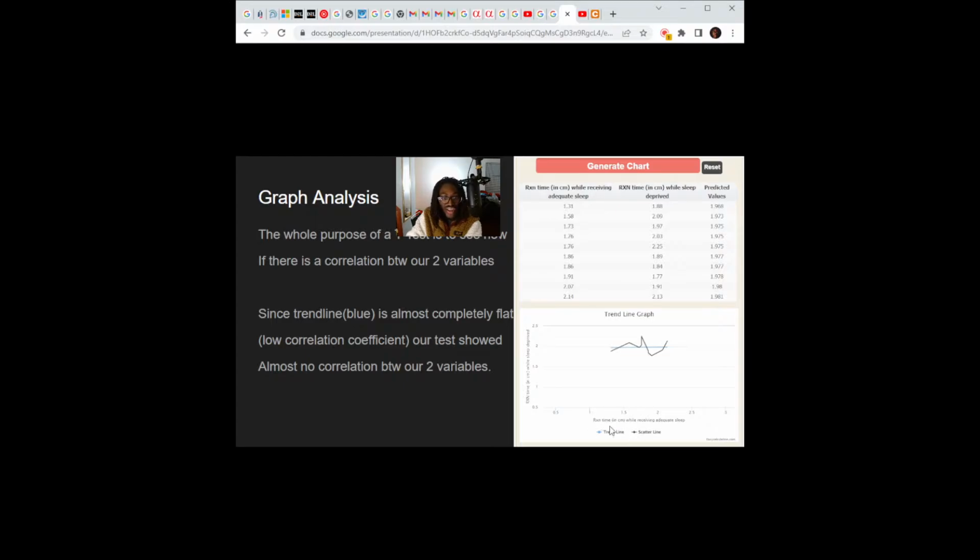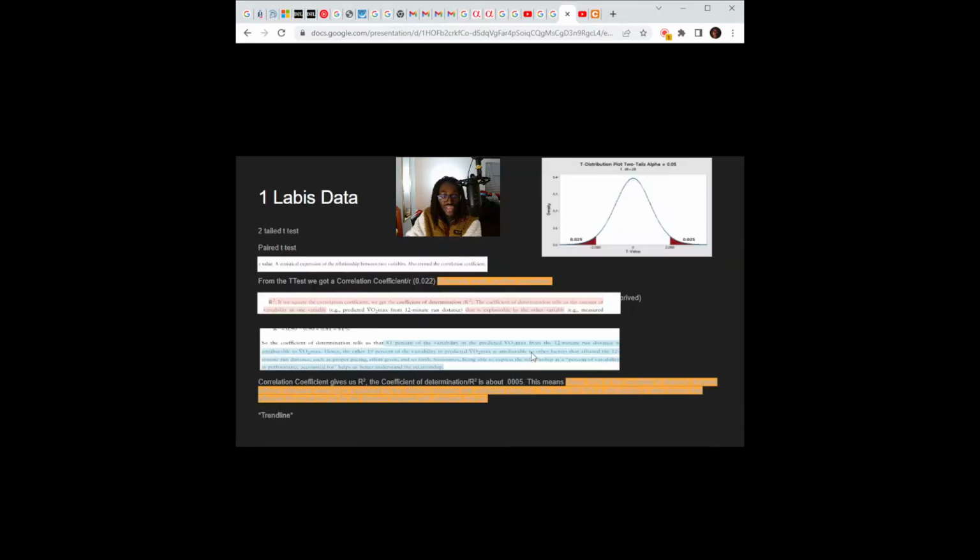Here we go. Our X is going to be the reaction time while having adequate sleep. That's our X value. And then Y, being a predicted value, is the variable that is explained. Our X variable is reaction time while well rested. Our Y, the variable that gets explained, is what we think would happen when we decreased our sleep. That's our X and Y.